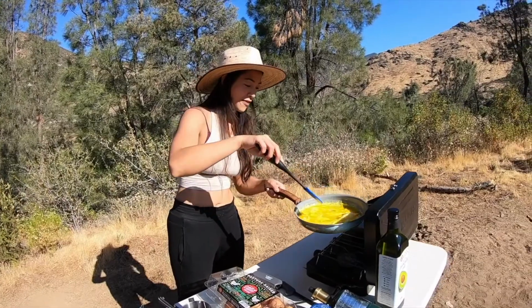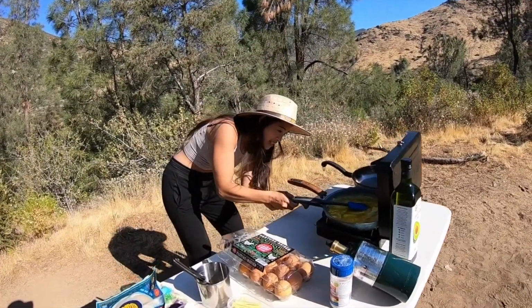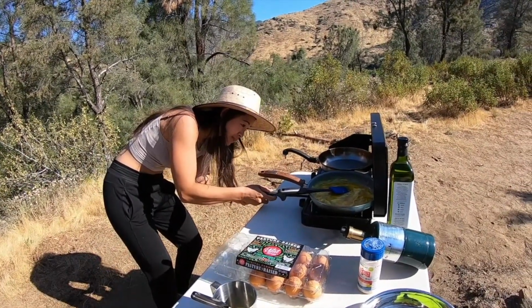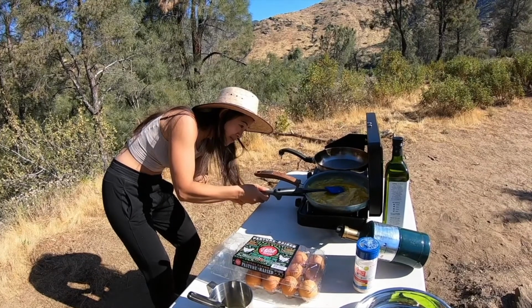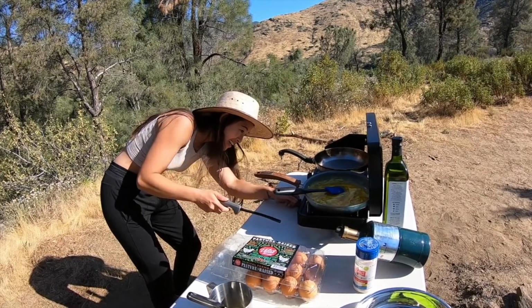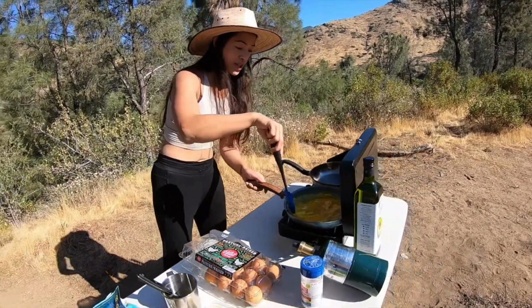Okay, so that cooled off a little bit. I'm actually gonna turn the heat back on. I just love breakfast tacos because you have like 3 little tacos versus one big giant burrito. Okay, so I got the heat back on. I'm just gonna keep stirring it up.